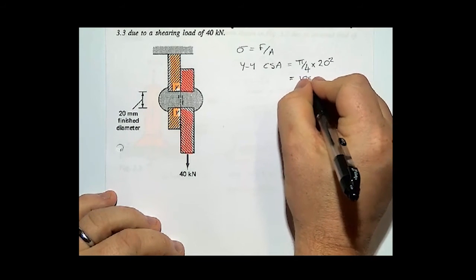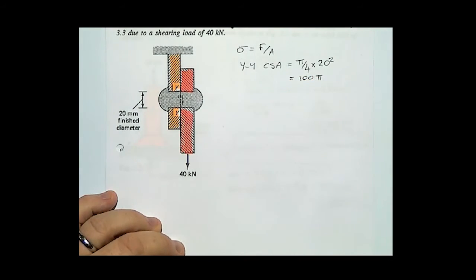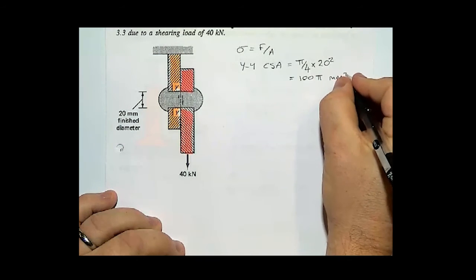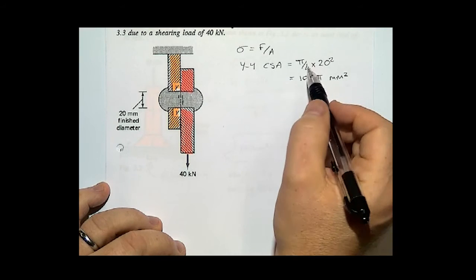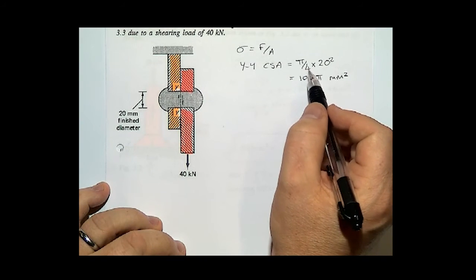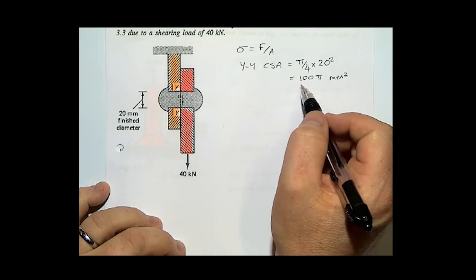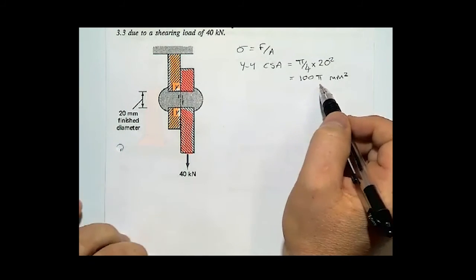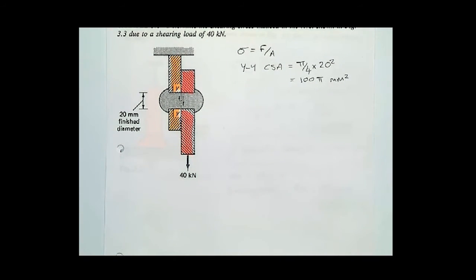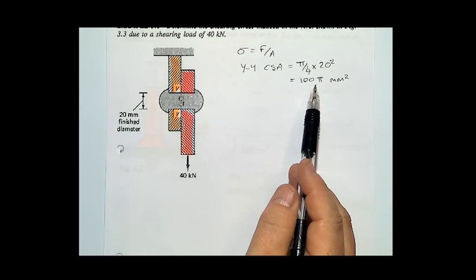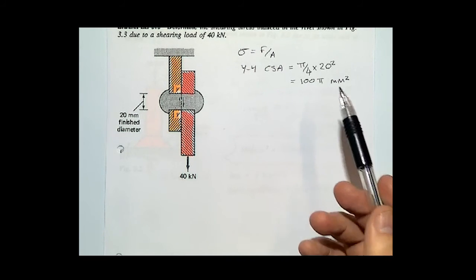Now some books also have the answer there as 100 pi millimeters squared. So whether you use pi r squared or pi diameter squared over 4 is totally up to you. Some books have 100 pi to keep it in its purest form. I just multiply it by 3.14. If you want to stick a 2 in, it'll be a bit more accurate than mine. A lot of times when I show you my answers, if you keep the pi all the way through, then you'll have a slightly different answer to me.